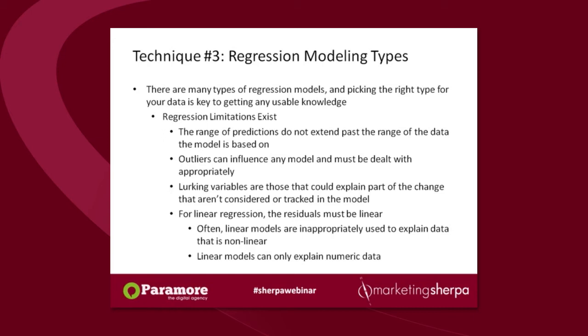There are lurking variables. Now, a lurking variable is a variable that is having an effect on the dependent variable, which is the one we're trying to predict. It's having an effect, however, our model didn't actually consider it. For whatever reason, we weren't tracking it, we don't have data for it, or we just forgot and accidentally left it out. So we have a value called the R-squared value, and the R-squared value tells us how much of the variation we've accounted for in our model. And rarely do we ever get to 100% of the variation. So there are these lurking variables, and it's just something you want to be aware of.